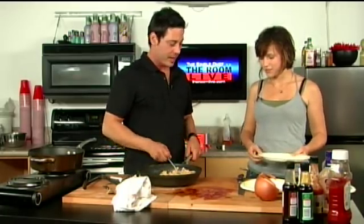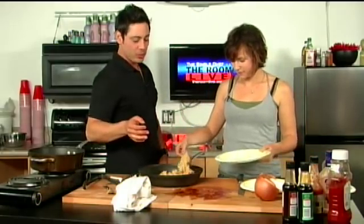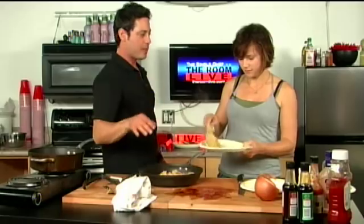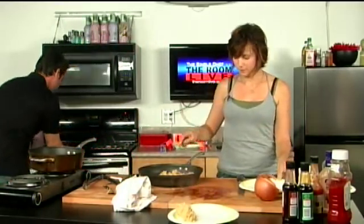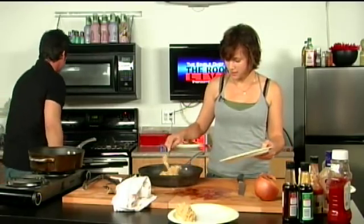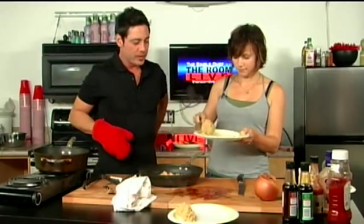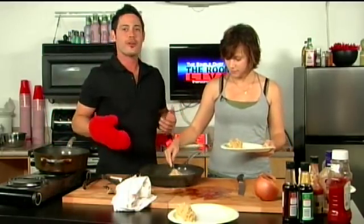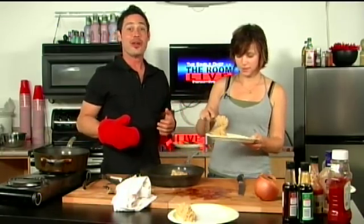All right, so if you want, you can start plating that. So good. It actually came out good. I usually put a little more spice in there, but we can throw some salt and pepper on there if it's not enough. We're doing 3 servings today, because we got a big hunk of meat here that we're working with. That's going to be 1 more minute on the steak, and then we'll be ready to rock and roll. Is everyone in the room hungry? We got a big crowd here tonight, guys.